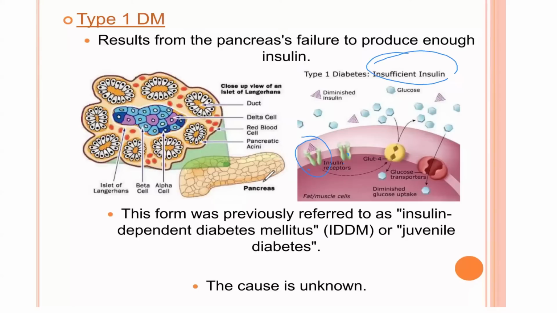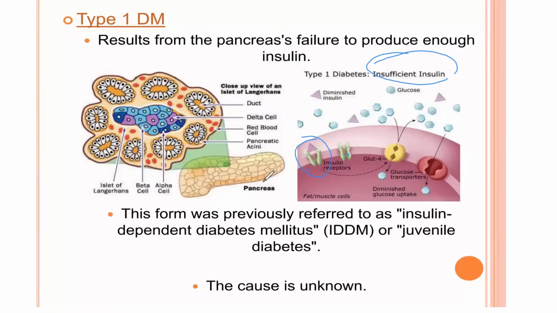And the major function of the GLUT4 transporter is to allow glucose to get into the cell. It's like a gate where glucose gets into the cell. But the GLUT4 transporter is not active. So if it is not active, then what will happen? It means that if you have insufficient insulin, the invitation of the GLUT4 transporter will be very low. So as a result, only a small amount of glucose will be taken into the cell.